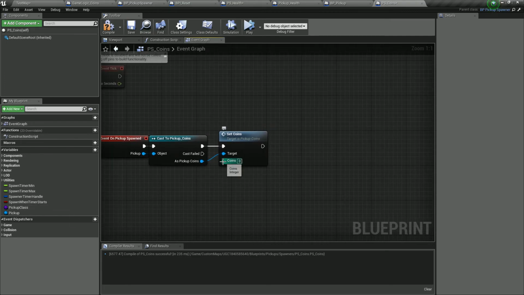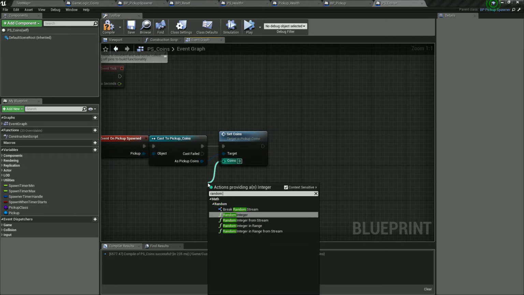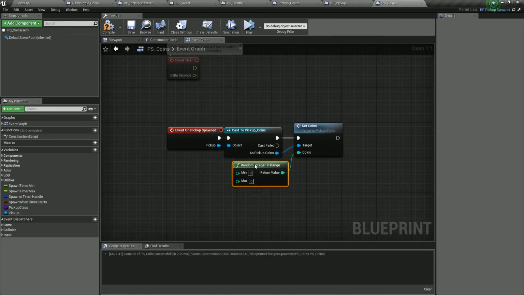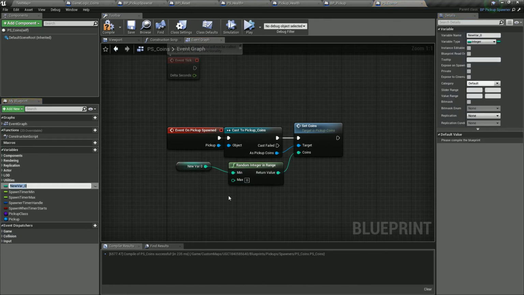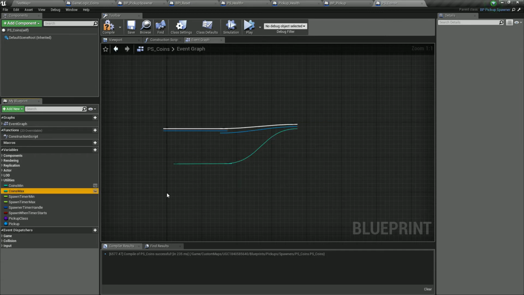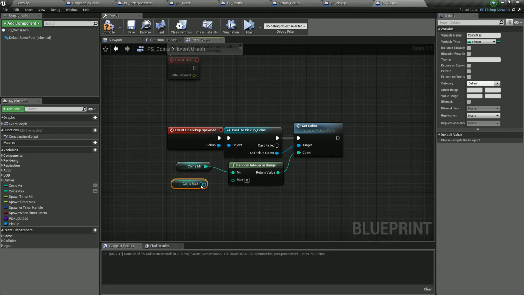And we can actually promote this to a variable, and we will do random integer in range. We'll promote these like I said. Promote coins min, Control W to duplicate, coins max. Compile, we'll set this to 5, and we will set the max to be 50.